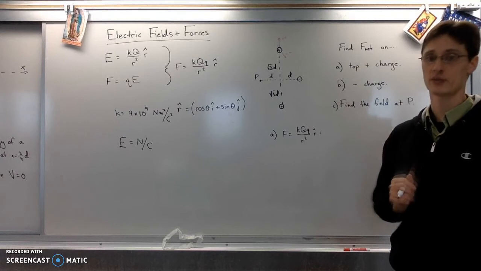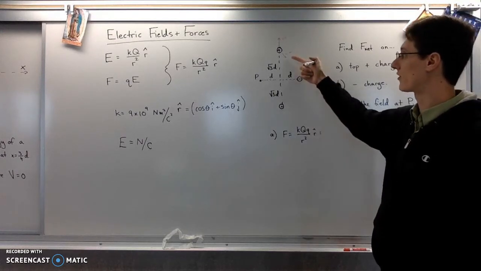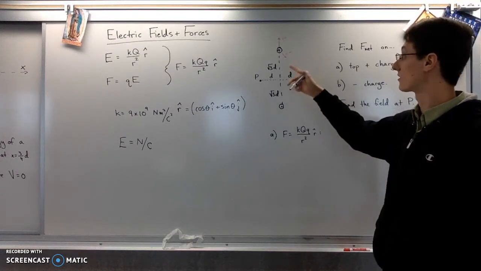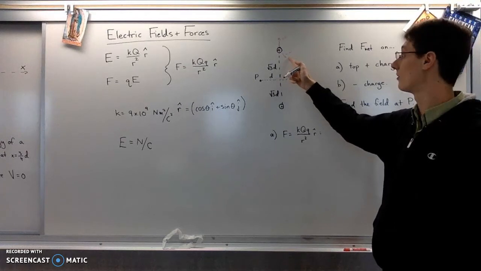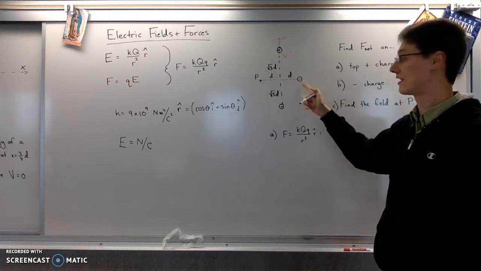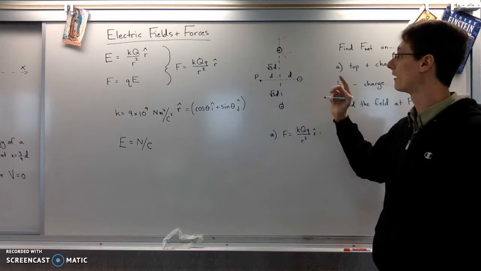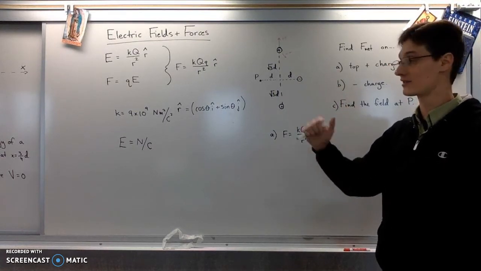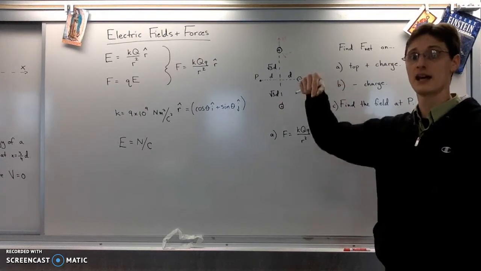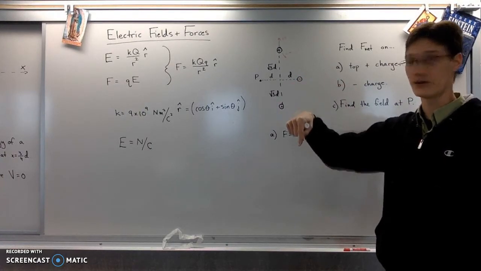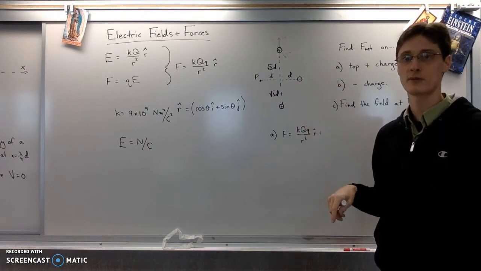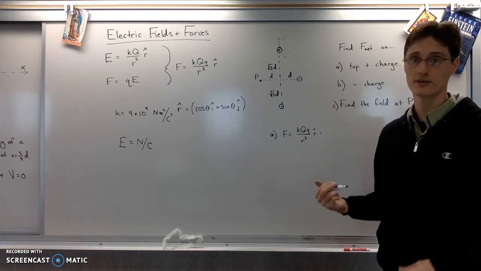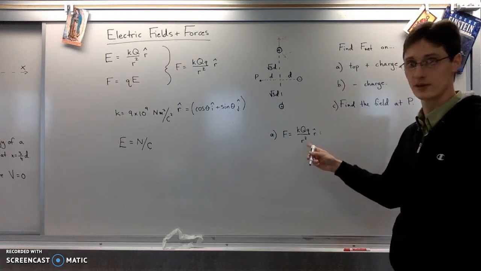Where you would plug in a plus or a minus sign is when you start worrying about the components of things. So, for example, when I do the force between the plus and the minus charge, that force is going to have a positive i component and a negative j component, not because this is a negative charge, but because that's the direction that it goes in. Okay, so this one here.